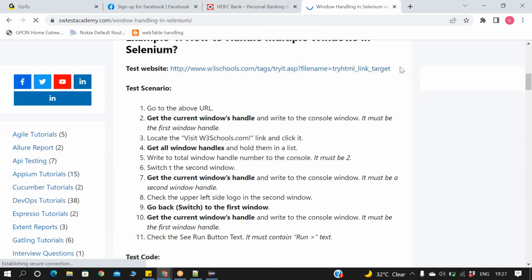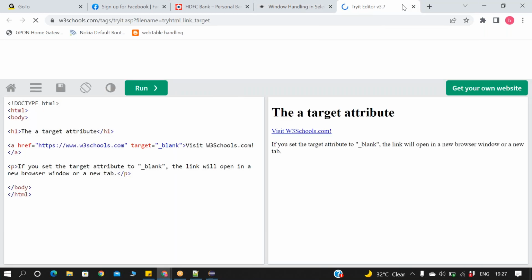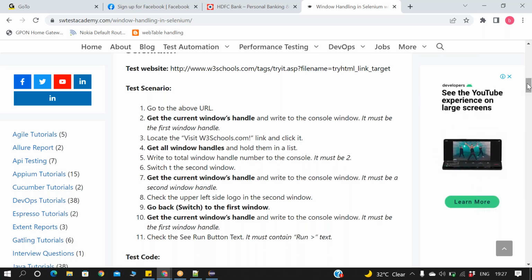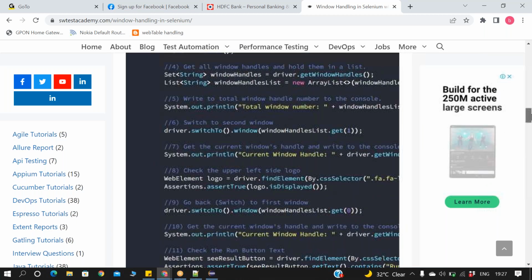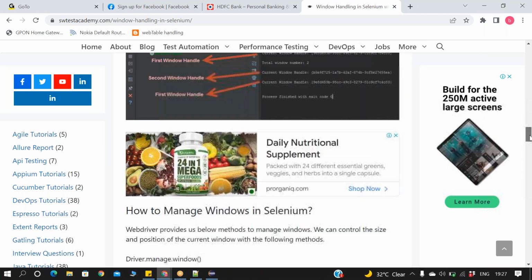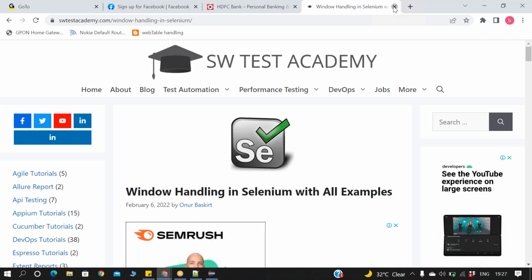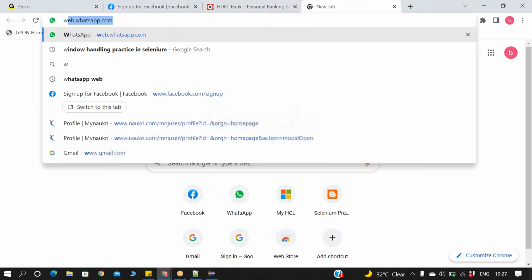They will provide some URLs. We can take these URLs for our practice. Oh my God, this is something new. Okay, it's not this application, I can go with a better application.